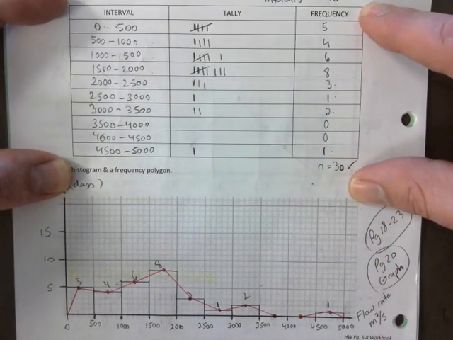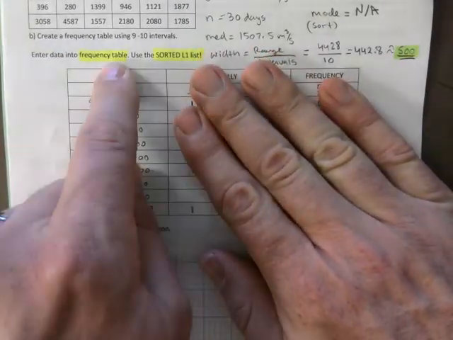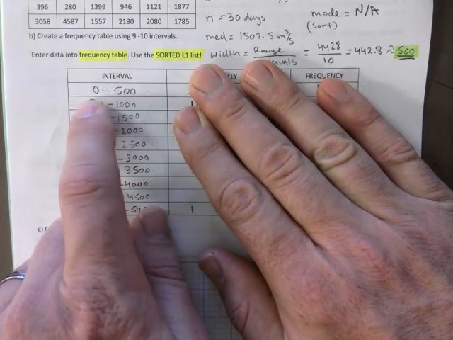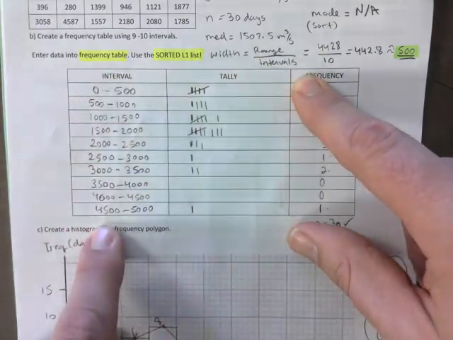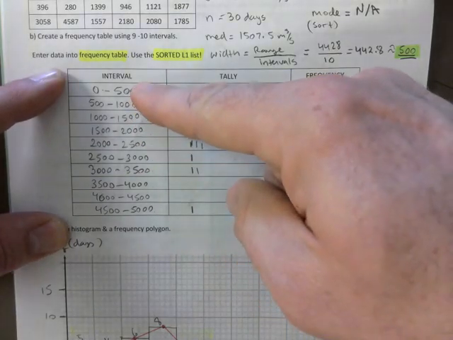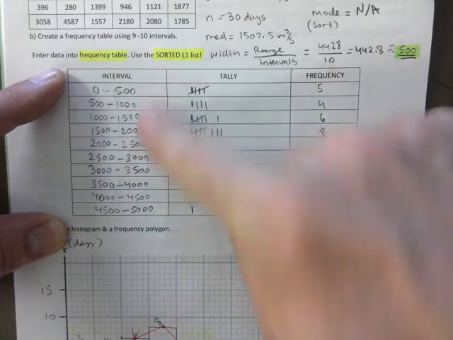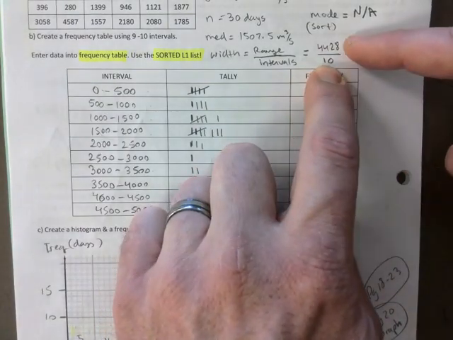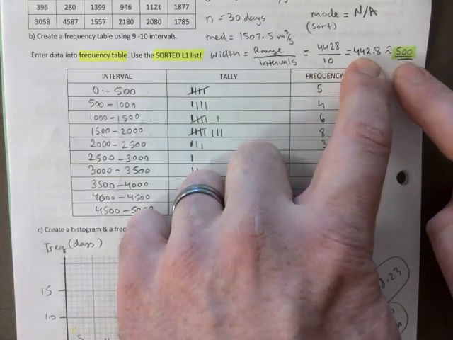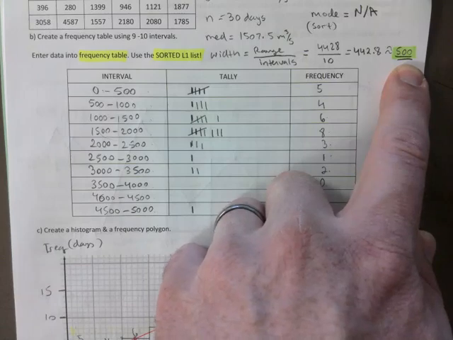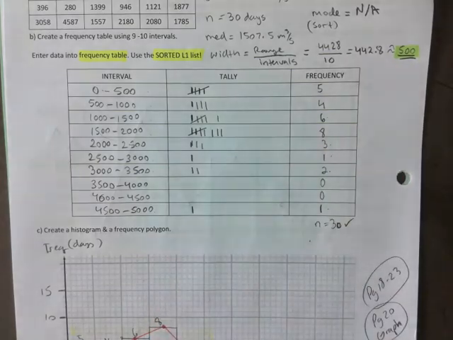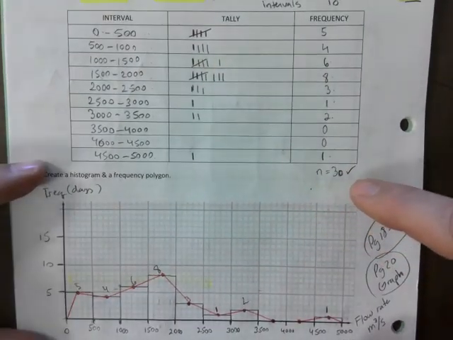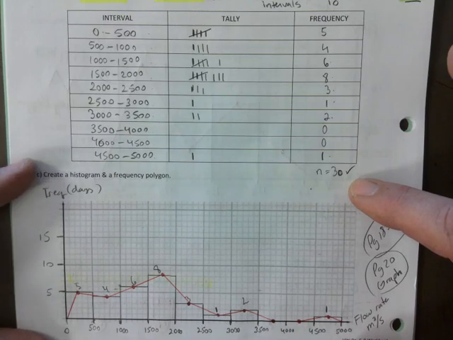And how did I start? Let's just do a quick review. This is the most important part right here. How do I come up with the interval width? I take my range and divide it by the intervals. I promise you that I will give you a table. So you just count how many empty slots there are. In this case, we had 10. Range divided by intervals gives us the width, and you make up whatever width you want, unless I tell you the width. If I tell you go up by 50, you're going to go up by 50, all right? And then making a histogram and or a frequency polygon, okay?